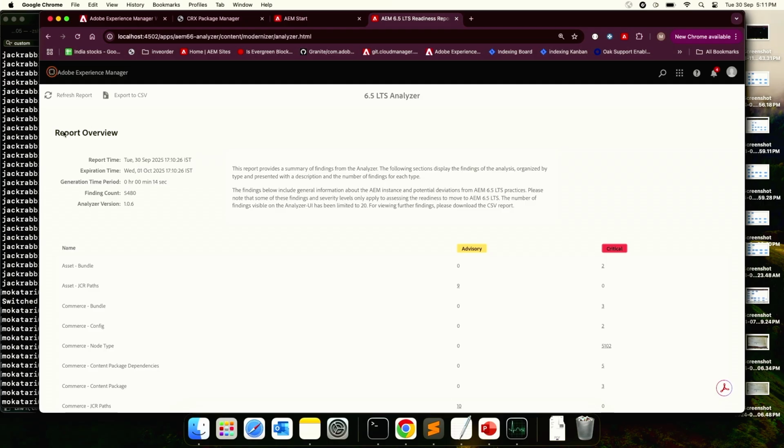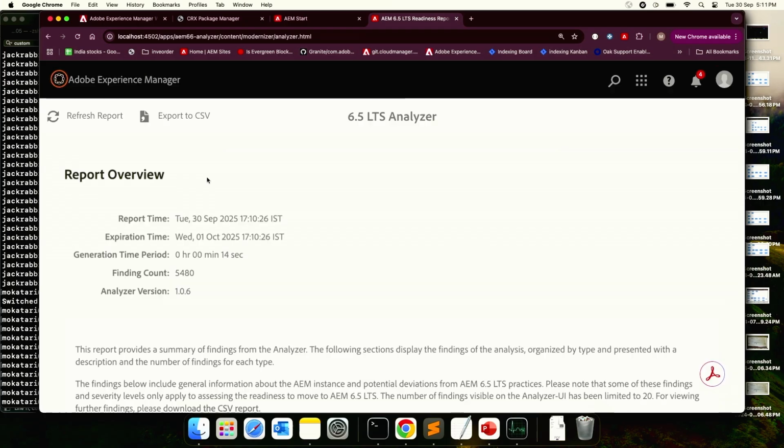Then you have this report overview, which mentions when this report was created. Here you can see that the expiration time is just 24 hours, so make sure that you download it so that it's available to you after 24 hours also.